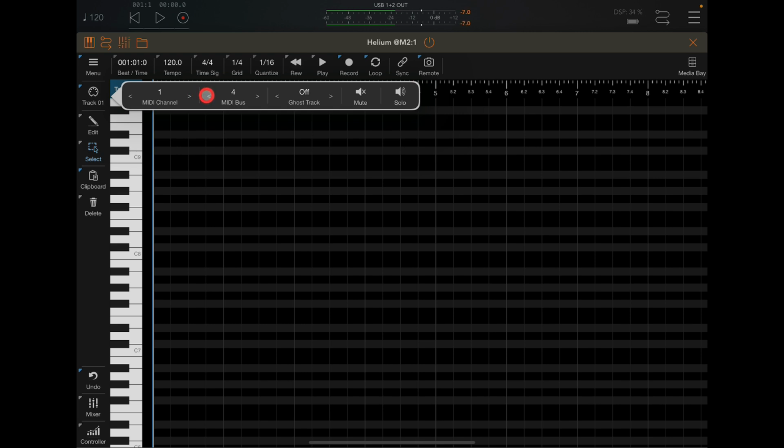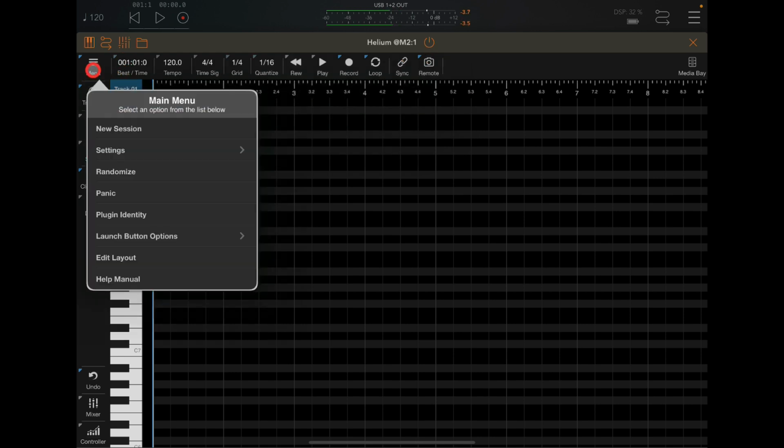What you do is you set the amount of MIDI ports you want here. Now it defaults to 4, but set the amount of MIDI ports you want, and then you have to restart Helium and open it again, and that's it. And then it'll just remember. So I've set up all 16 ports for these 16 tracks. It just makes more sense. You've got different menu options and settings and all the rest of it.